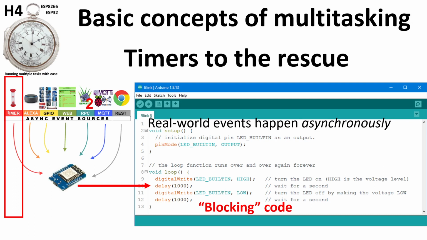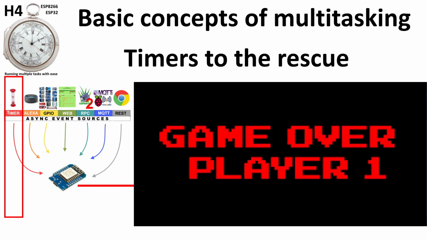So if an interrupt comes in when that kind of code is running, which we call blocking code, which is not good code to write and will absolutely prevent you from being able to properly and correctly run asynchronous code, you miss that event, your application is broken and stops working and probably crashes. So timers, if we can have a timer function that will get round all this, it'll be a great start.